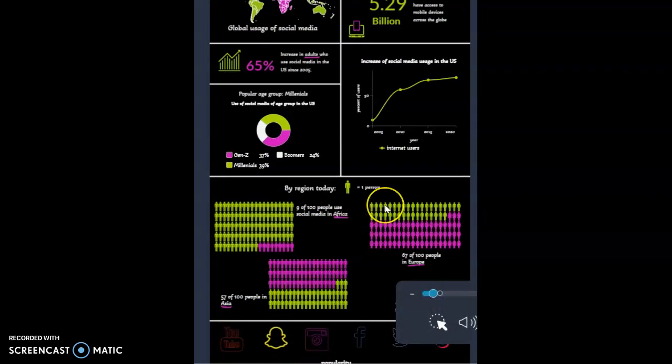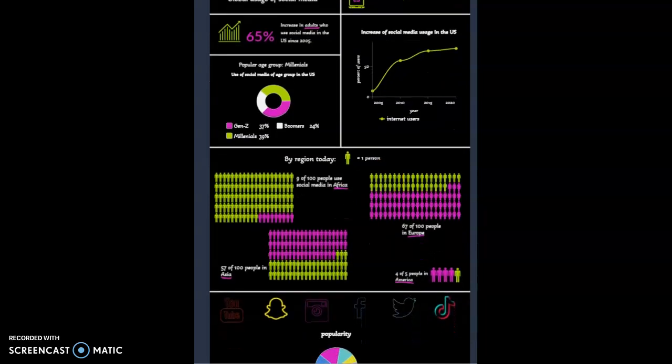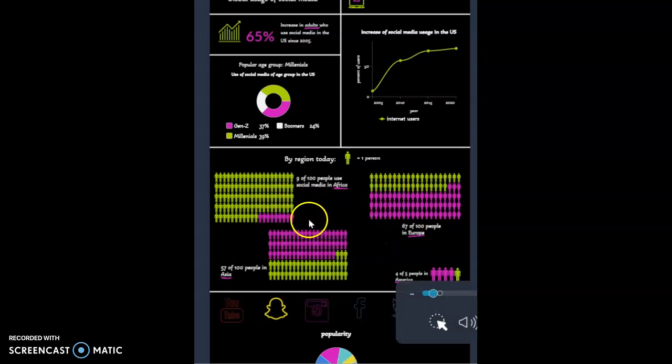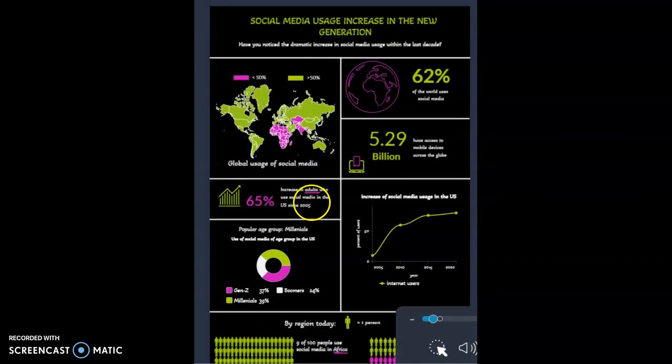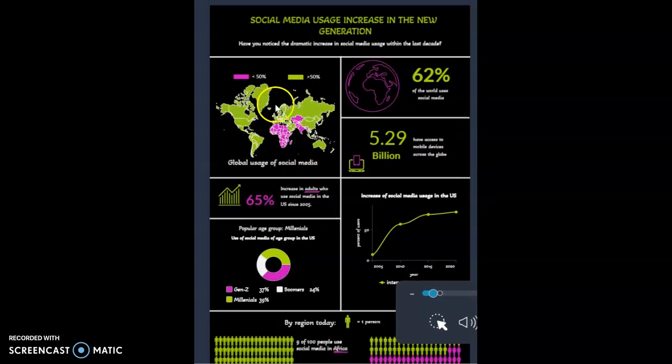This is also a good example of similarity and anomaly, which is when the same icon is used but altered to show the similarities and differences related to the given data. I use these by changing the color in the icons to relate to the data. I also use this design concept in the global chart to point out what parts of the world that are dominated by social media versus those that are not.